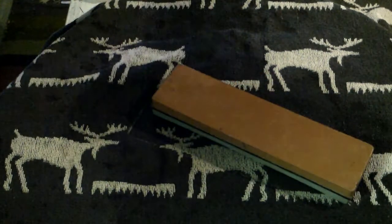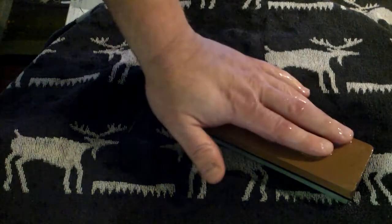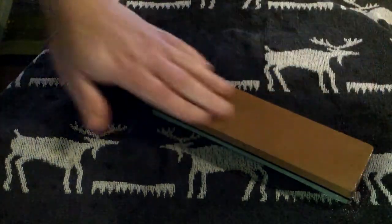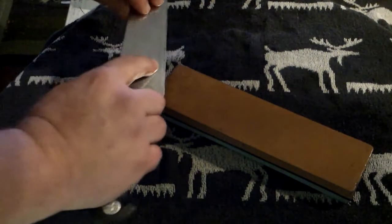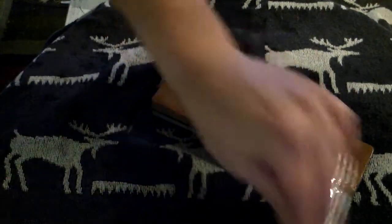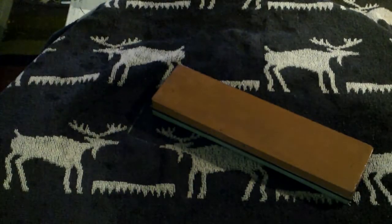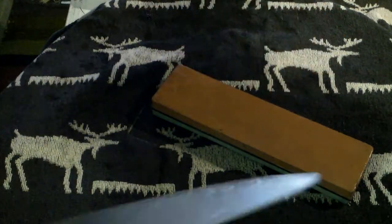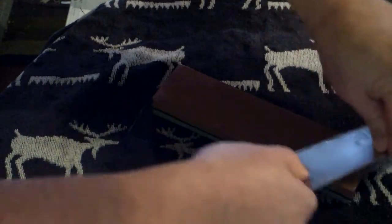We flip it over to the fine side. You don't want to overdo with the fine side, because if you keep rolling over it and rolling over it, it's going to actually dull the knife. So only a few times. That's nice and sharp now. And you could apply the same method of rolling it. It kind of buffs the edge of the blade. That's more or less what this side is doing, is buffing it.